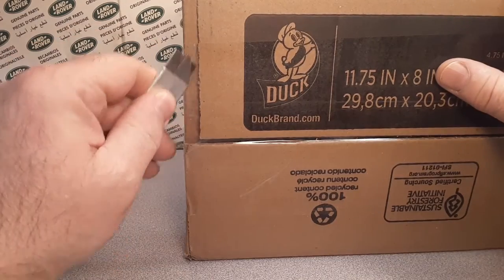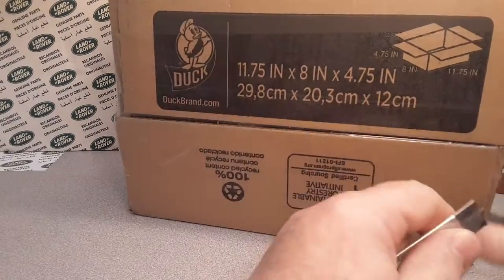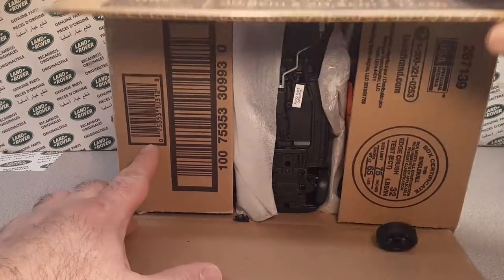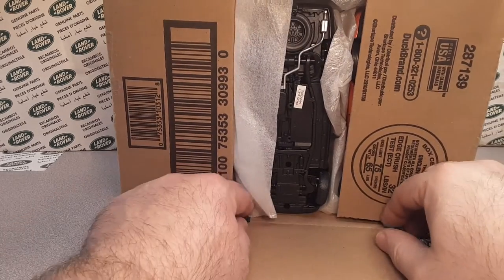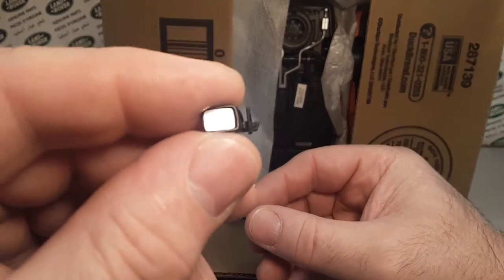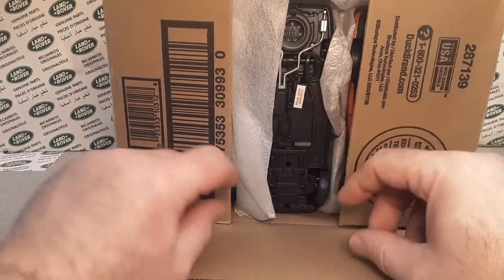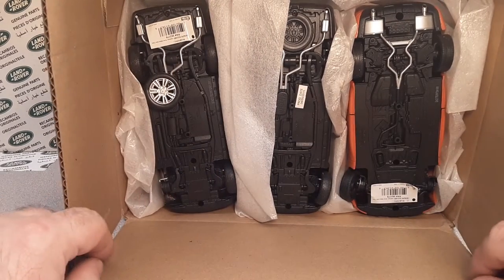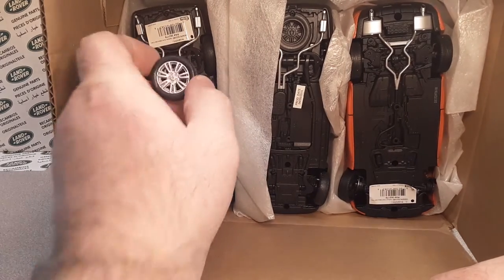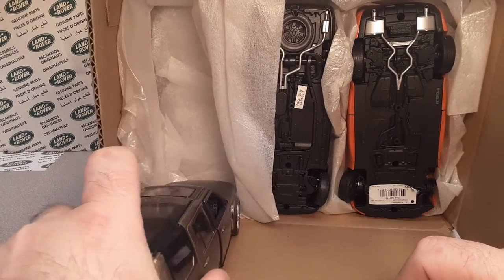I don't even know what this is — I think it's from eBay, not sure. It's kind of heavy. I do some shopping on Facebook and other platforms like that. Oh yeah, this is it — and oh no, we're in trouble. We got bits and pieces. Okay, this is the one I thought it was. I bought three of them. I don't think they were supposed to be broken. Hopefully we can fix them.